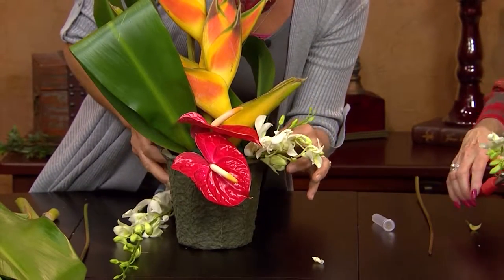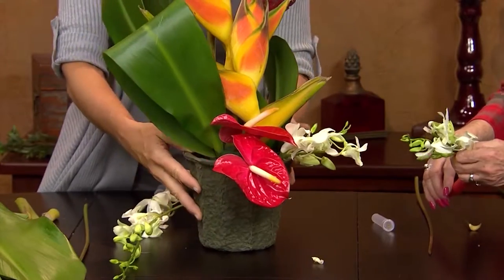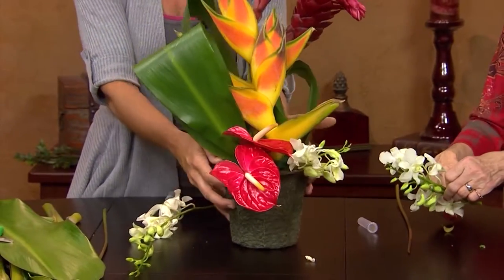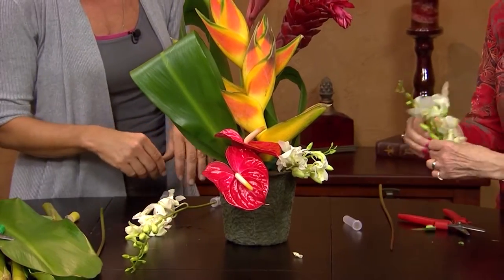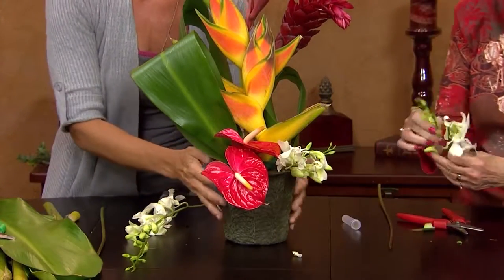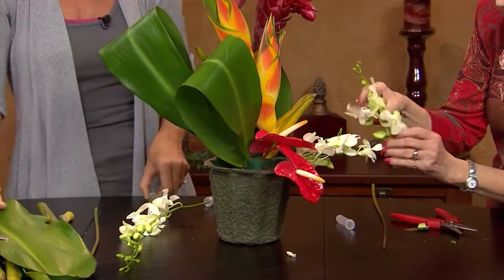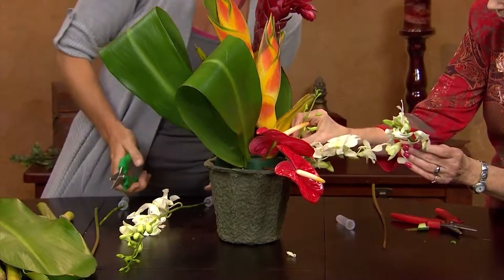Oh, you don't put them all in at once. Nope, place them one at a time. Cut them all individually, and then we're going to cluster them together. And whenever you're placing stems, it's so much easier to place them in one at a time. And right in front there, because we want to hide our floral foam still there. Yes, we're still working on that part.